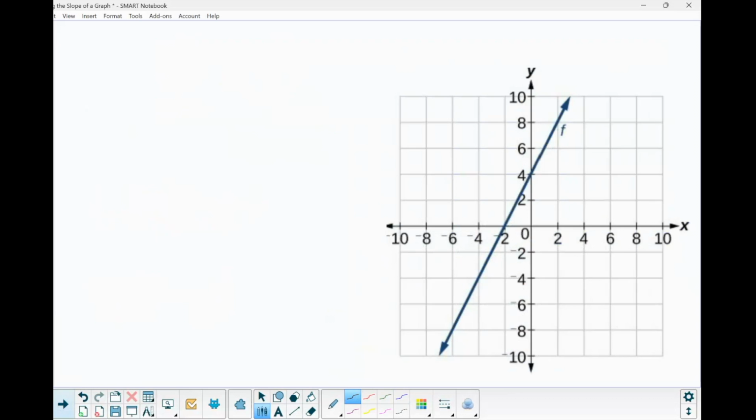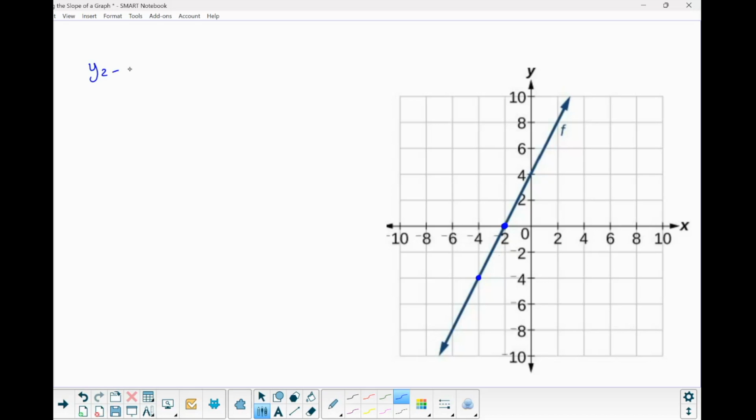All right, here we have another graph. Now this one doesn't have the points labeled, so we'd have to find points. Now I want to go with, remember, I want exact points that I know what the exact value of is. So I can use this point and see how this is in between. This is going to give me maybe a decimal, maybe it could be 1, but since I'm not sure, I'm not going to use it. I'm going to go up to this point. Now I'm going to show you using both methods.